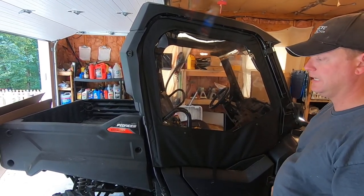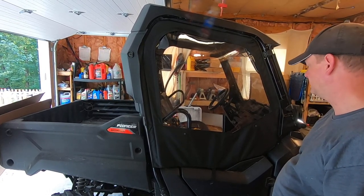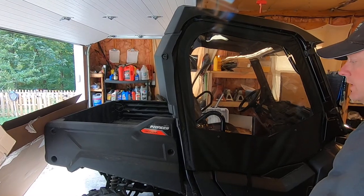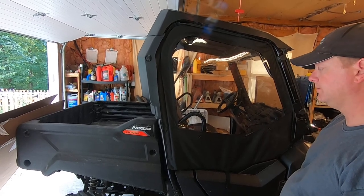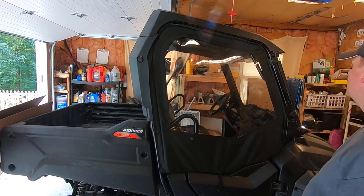I'm just going to be using them when I'm plowing in the winter, and you want the heat in the cold of the winter. So I think it will definitely help keep the snow off me and the wind. But I think if you were doing any kind of serious winter stuff, especially if it's really, really cold all the time, you probably want to invest in the hard doors, just being honest. But that's how it is.